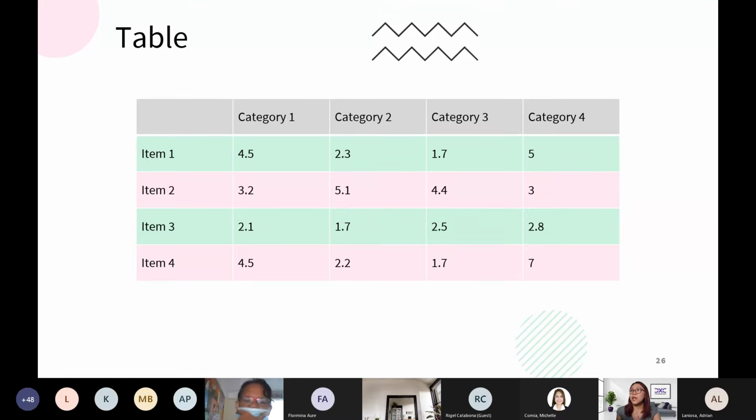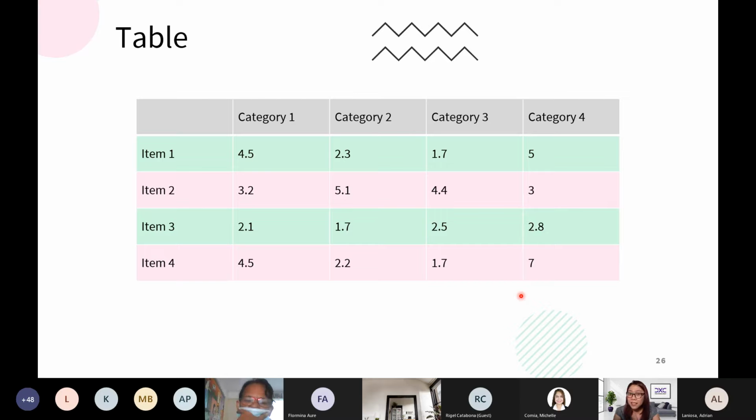For example, gumamit kayo ng laser pointer para sabihin kung saan sila dapat tumingin. O, tingin kayo dito sa category 4, item 4, dito sa number 7. Pwedeng ang mangyari, pinopoint nyo na sa number 7, yung audio nyo, naririnig na ng students nyo, pero yung video na nakikita nila, nandun pa sa previous slide. Highly likely mangyari, especially if there's bad connection. So you have to take those into consideration.